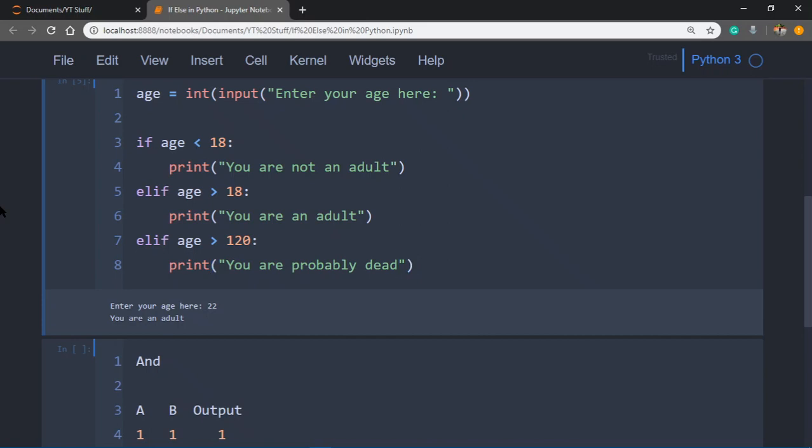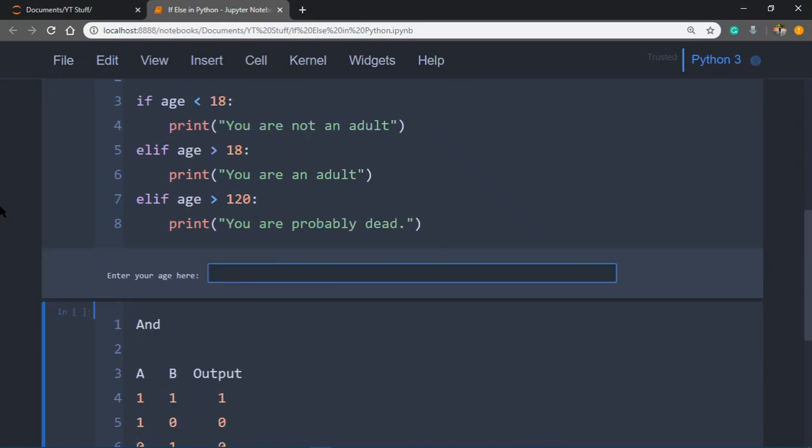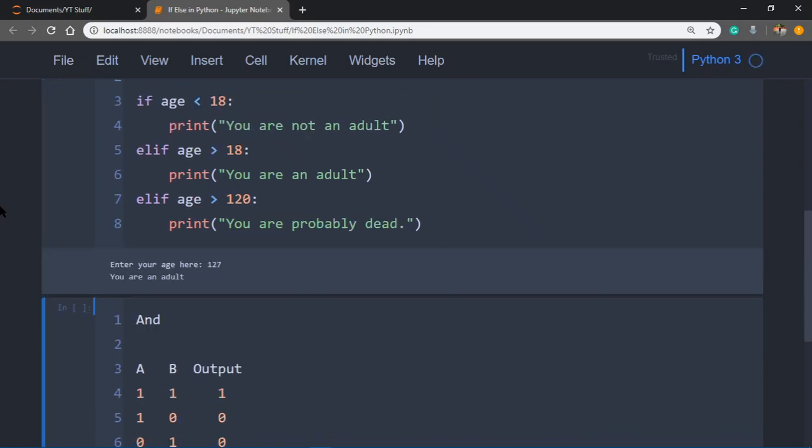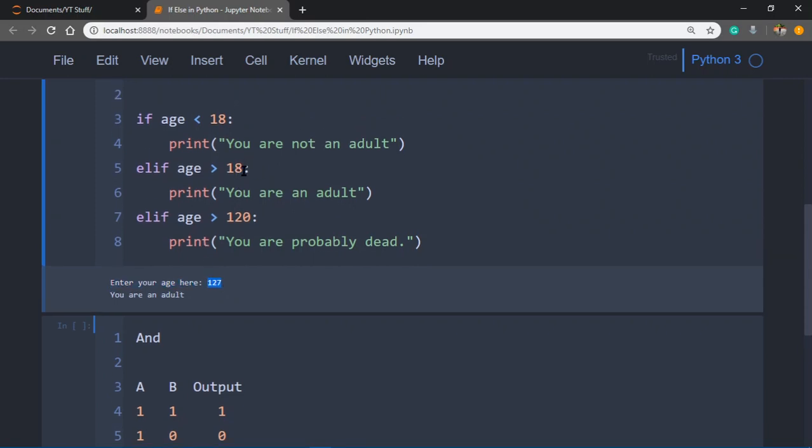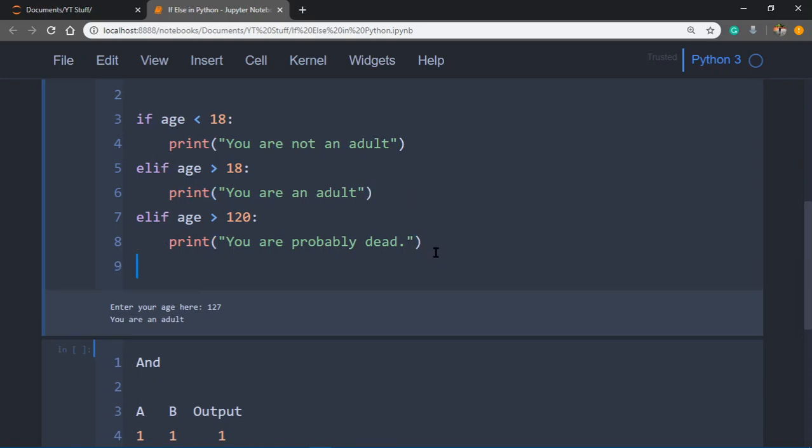Whatever. So if we run this and we write in 127 here, it's still printing that I'm an adult. You can see here that it says if age is greater than 18, and 127 is actually greater than 18. So it's going to print this statement. It's going to execute this block, and then it's not going to look at any of these conditions, no matter what you write here.